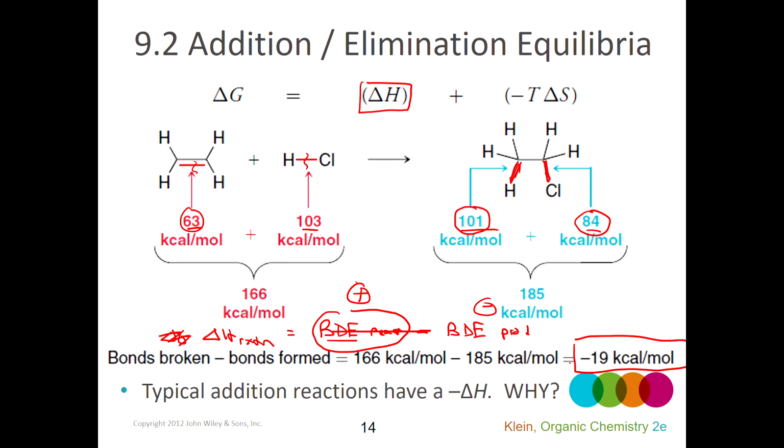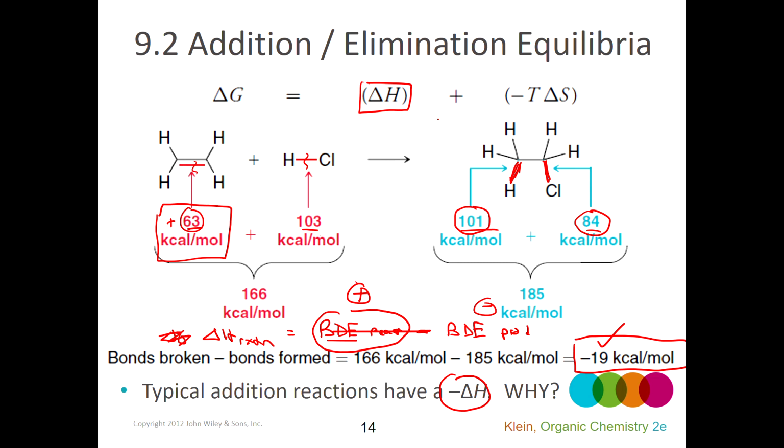On an exam, you wouldn't have to go through with all the numbers. You could just say, because a pi bond is not as stable, it starts off relatively high in energy, only a relatively small amount of energy needs to go into breaking it, and that'd be positive. And then when the new sigma bonds form, since they're more stable, a larger quantity of energy is released when they form, and so when more energy is released than is absorbed, I get an overall exothermic process. The exact amount is going to change from one reaction to the next, but that's the general idea and how you could answer a question that asks you about the enthalpy change for an addition reaction.